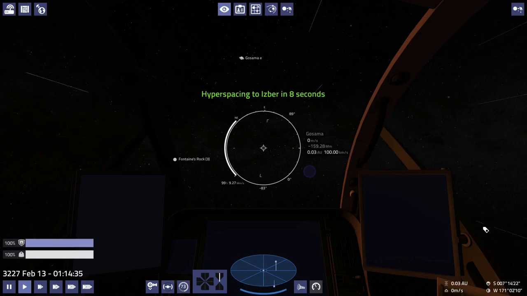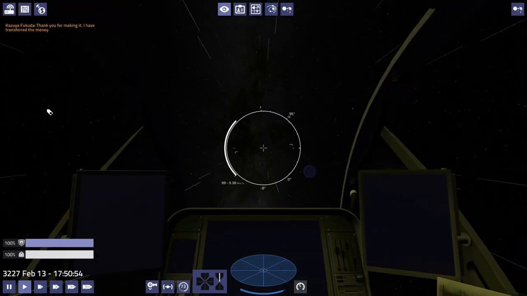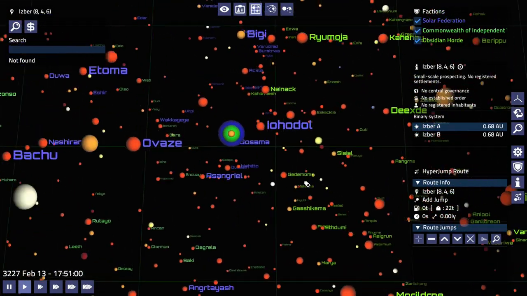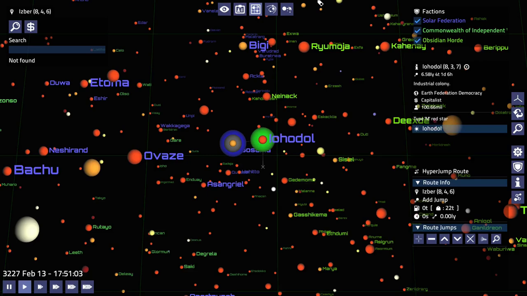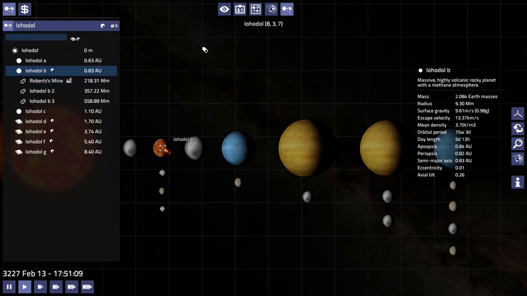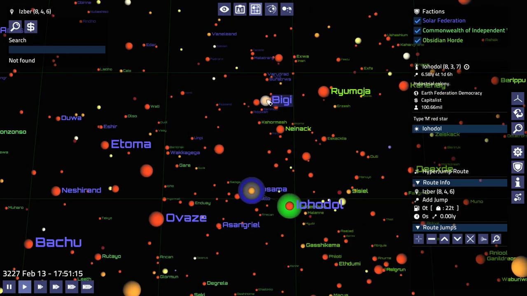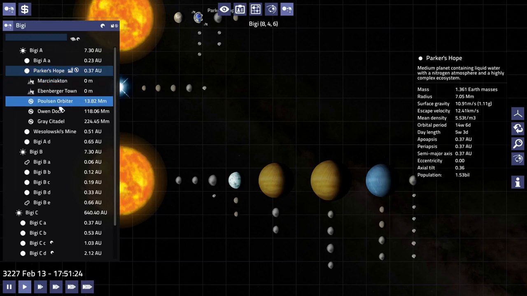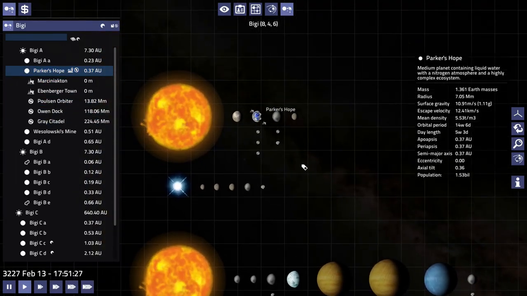And to Isber. Alright, let's go somewhere. Ooh. Robert's Mine. That's a little far. How about Biggie? Ooh. It's a big system. 7, 8, that's a lot of stations.